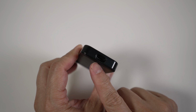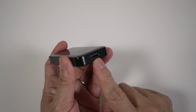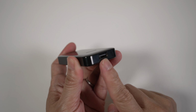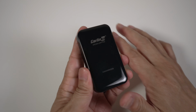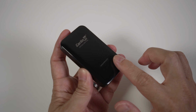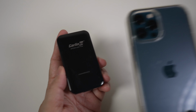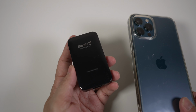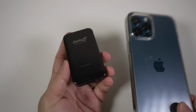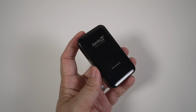On one end, there's a USB-C port that connects to the car and a pass-through USB-A port on the other side for charging the phone if needed. On the top, there is a Carlinkit logo along with the indicator light. The adapter actually has both Wi-Fi and Bluetooth hardware inside. It connects to the phone in Bluetooth first to send the Wi-Fi credentials to the phone. It then disconnects from the Bluetooth network and works just on Wi-Fi.